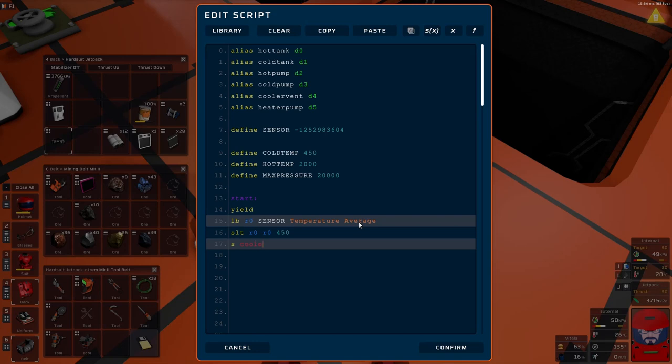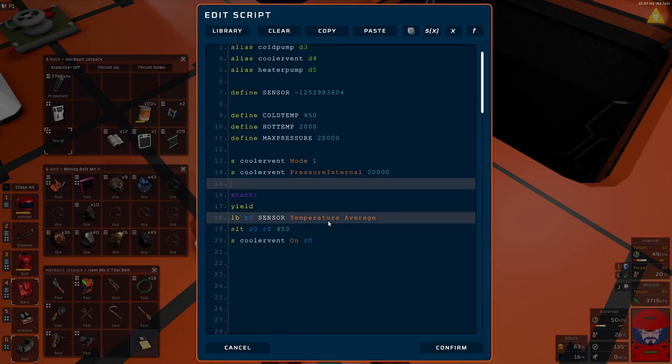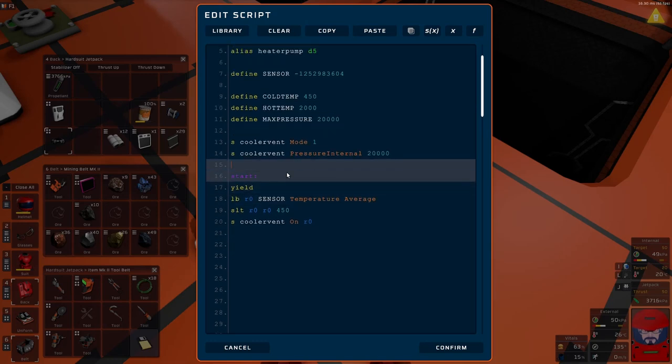We shall save cool event on R0. And I shall want to set my cool event. Save cool event mode 1. Oh, I don't think it really matters. Pressure internal 2023. I don't think it'll ever get to that pressure, but I will do it anyway, just in case I stuff something up, it won't explode. Right. So if the temperature outside is cool, try cooling the cold tank. Always do that. Do I want to just test the temperature of the cold tank? I don't think it matters. Right, that'll do.